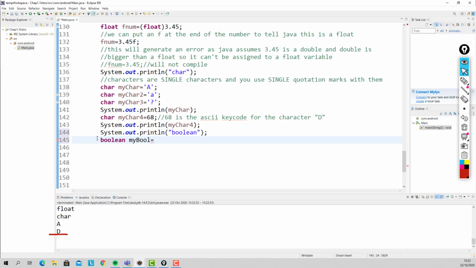It can only be one of two values, either true or false. They're the only two values it can be.